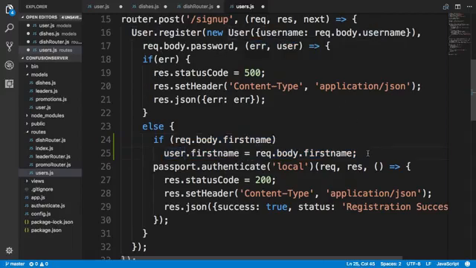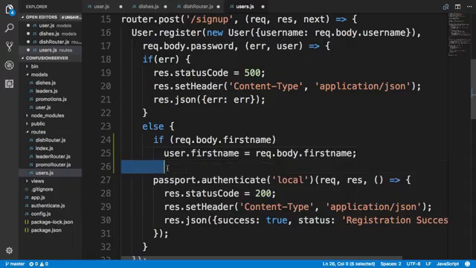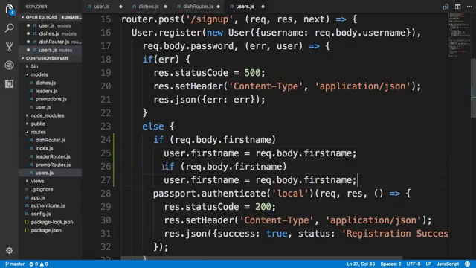So we are setting up the first name by changing the first name property inside the user document here, saying req.body.firstname. If it exists, then we'll set the user's first name to that. Similarly, if the req.body.lastname is available, we'll also update the user's last name as req.body.lastname.